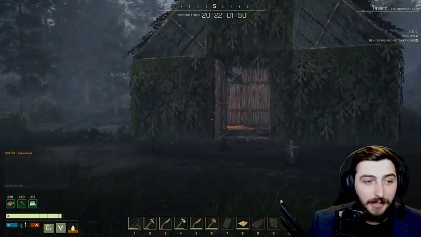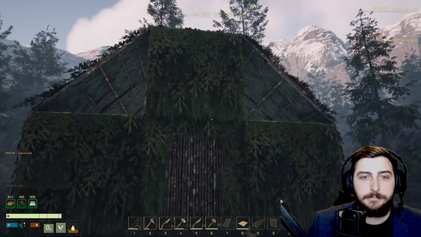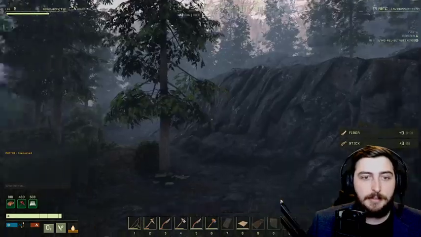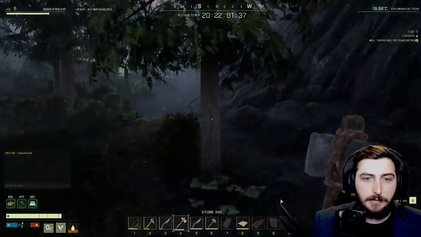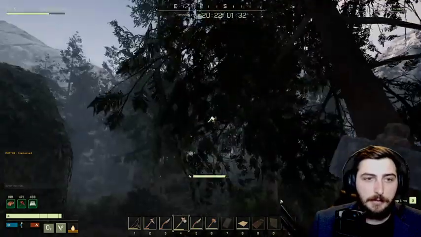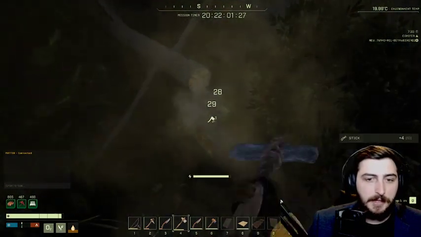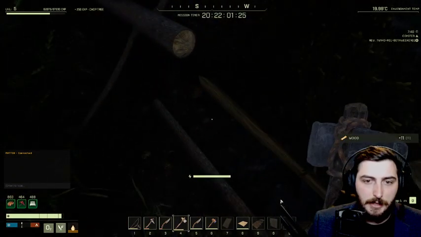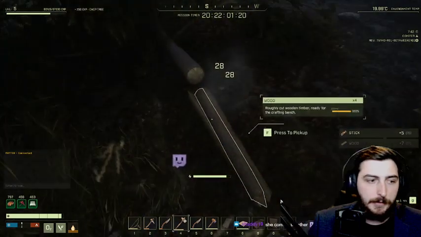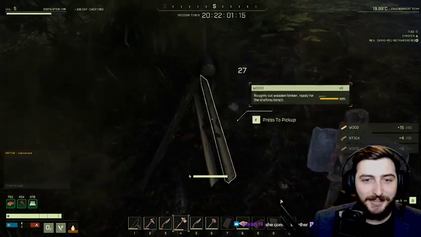We got a house. We got a house. It's a thatch house, but it's a house. It's a damn house. We got ourselves a house. Get some more wood for the fire. She's coming together, mate. She's looking bloody good. She's looking good.